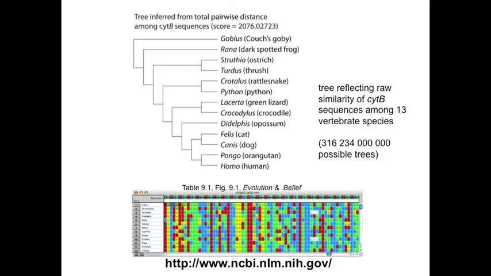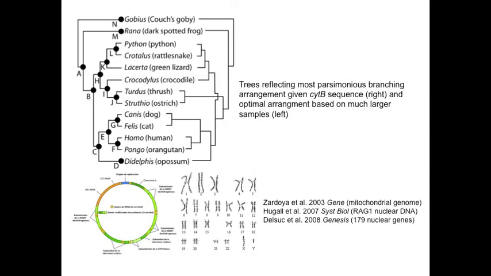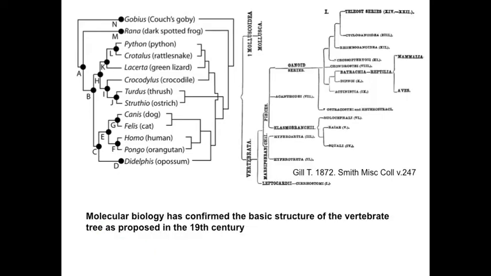And you come up with trees like this. This is just cytochrome B. That happens to be the one I used in the chapter as an example. Very simple, very short. The point I want to make is that these basic groups, placental mammals to the exclusion of a marsupial, or archosaurs to the exclusion of squamates, all of these things were not invented post-PCR.